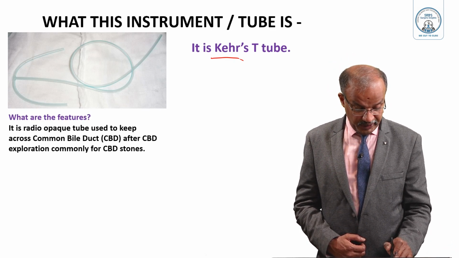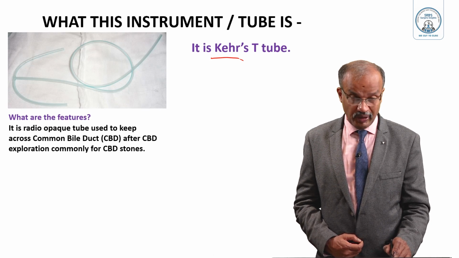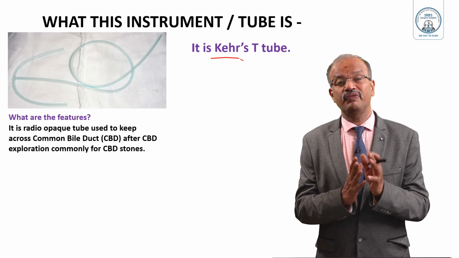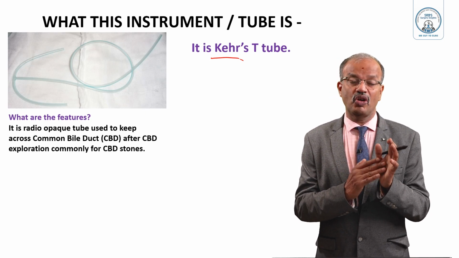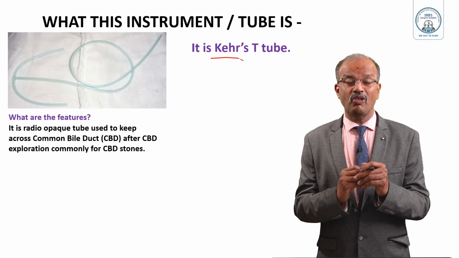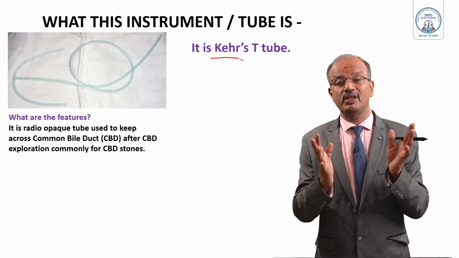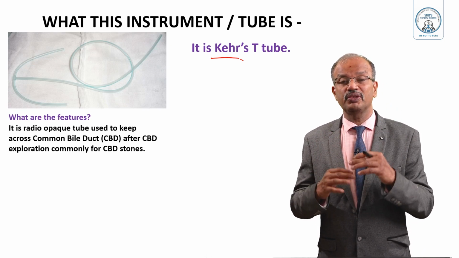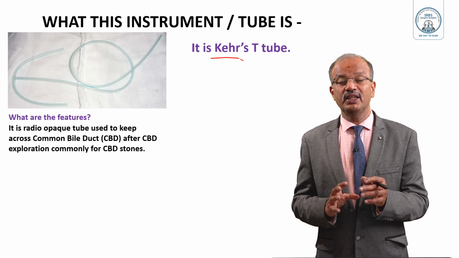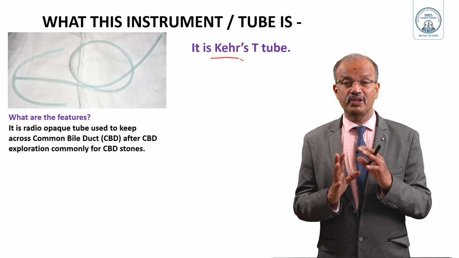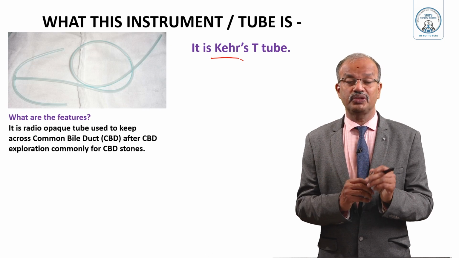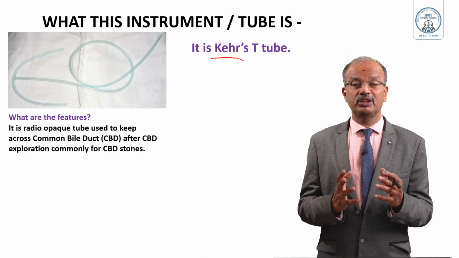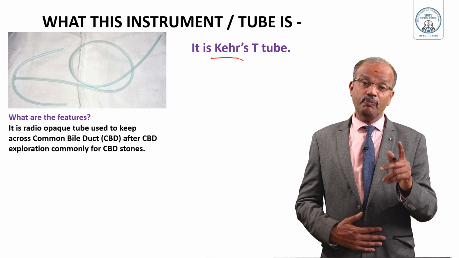So features are already told. It's a radio opaque tube placed over the common bile duct, especially for the secondary CBD stone. In primary CBD stone, there is a pathological defect in the physiological mechanism of the common bile duct. In such a situation, where stones are multiple, often large, extensive across the biliary system, both right and left hepatic ducts, you have to remove the gallbladder, open the CBD, retrieve all stones, give a good wash, then do a Roux-en-Y choledocho- or hepatico-jejunostomy. That is the ideal treatment rather than removing the stone and placing a T tube. Choledocho-duodenostomy or choledocho-jejunostomy, or otherwise often called hepatico-jejunostomy, which is the more ideal name. That is the treatment for primary CBD stone.